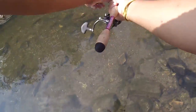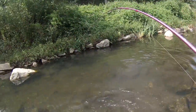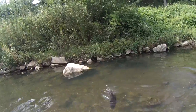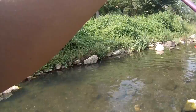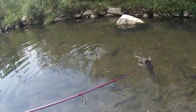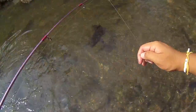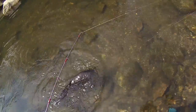All right. Okay, come on. Come here, fish. Yep. I want it to be in front of me. Come on. Come on. Whoa. It's getting almost there. Almost, almost. Can pull it by the line already. All right, there we go, little fella. Nice to meet you. My name is Leo. All right, I will release you real, real soon.